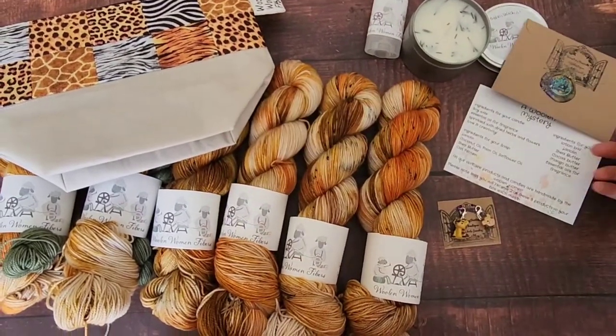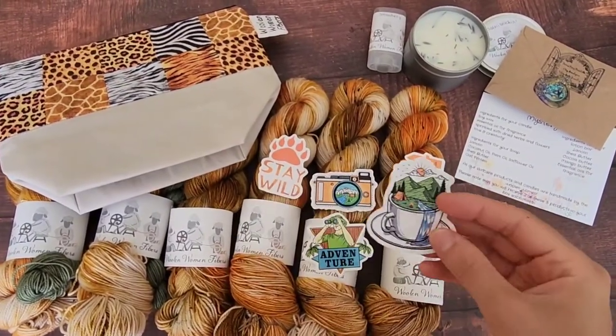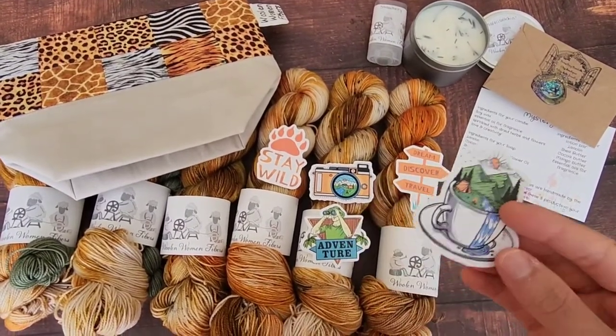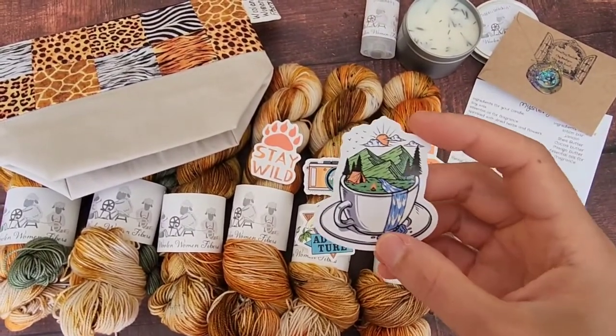Boxes ship out the seventh of every month. Let me show you a little mystery extra that you're going to get. So your extras this month are water bottle stickers. And if you've seen our other prior months, the extras have been everything from a beach towel clip in our Key West box to coconut buttons — all kinds of extra little goodies.